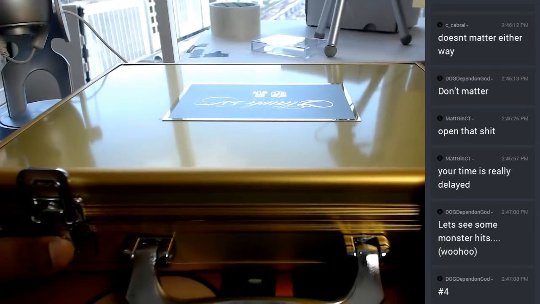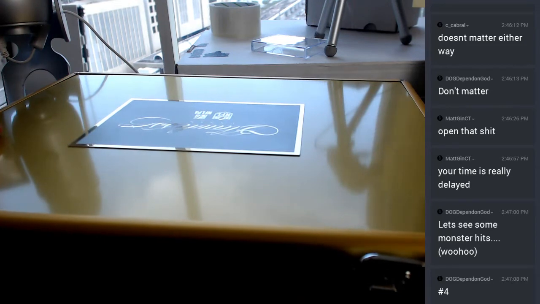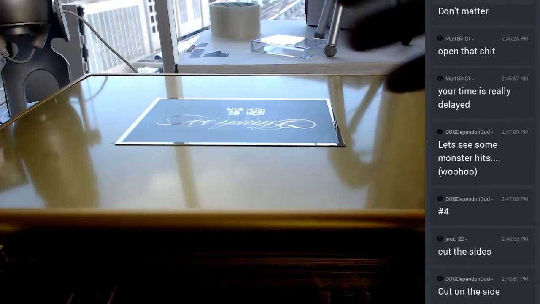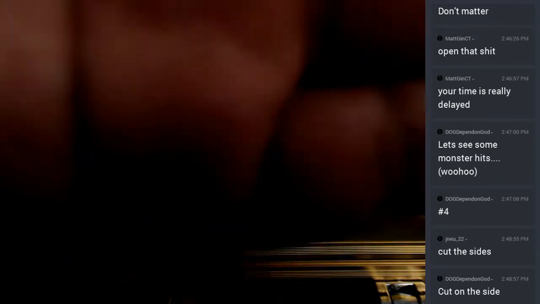Doesn't this stuff come with like a key or something? How do I open this thing? I don't want to break it. There's probably tape, of course. There is tape. What an idiot. Rookie mistake.